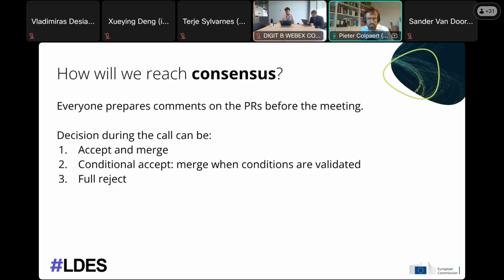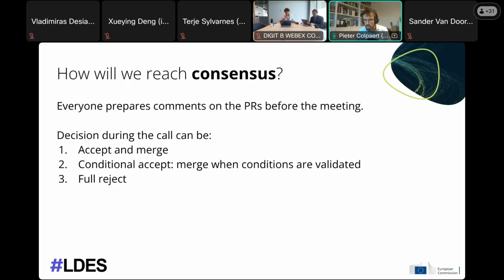So in order to make that as efficient as possible, each time we'll already have a lot of pre-discussions on GitHub, with everyone who wants to weigh in on the specification itself. We'll prepare the pull requests beforehand. We have the issues, and we can discuss further possible solutions to these issues on GitHub. And each time during the working group itself, we'll present the most viable solution.